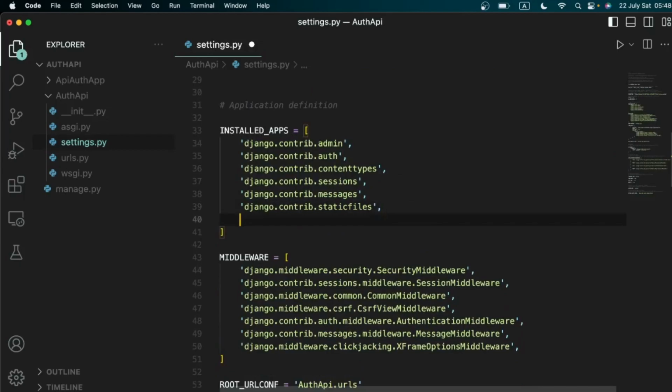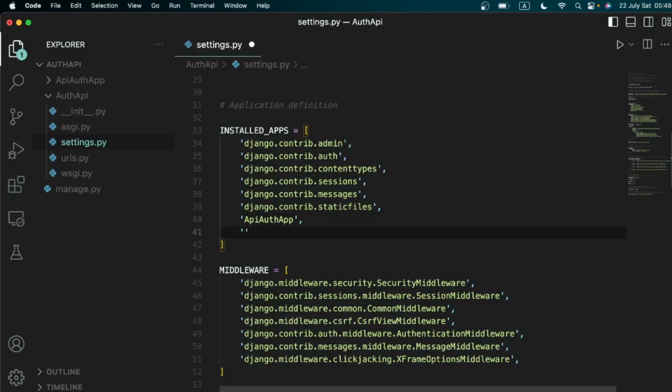So come over to INSTALLED_APPS and then just type in the api_auth app. After doing that, we also need to register Django REST framework because we had already installed it.